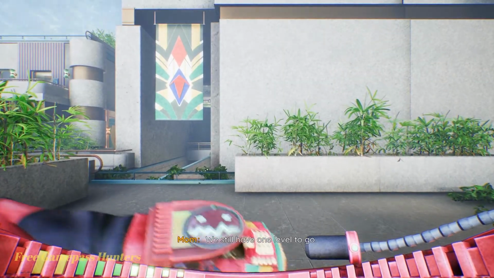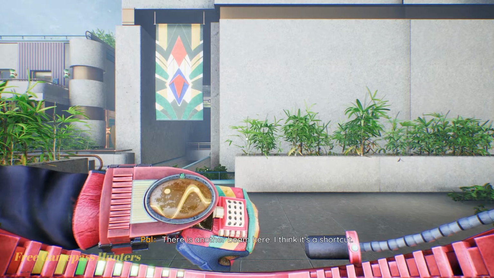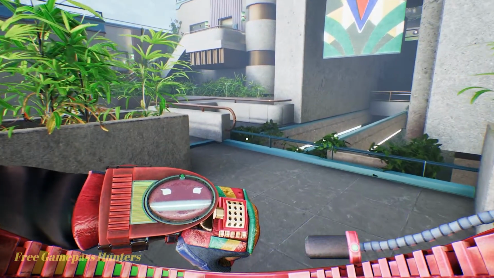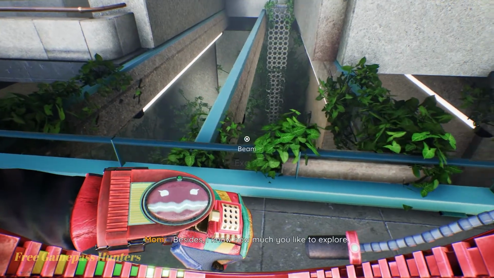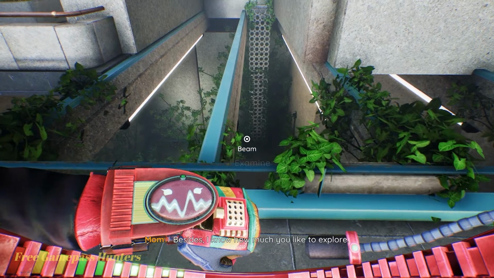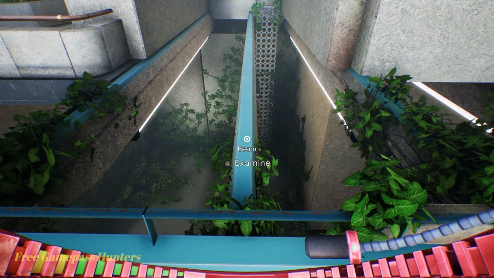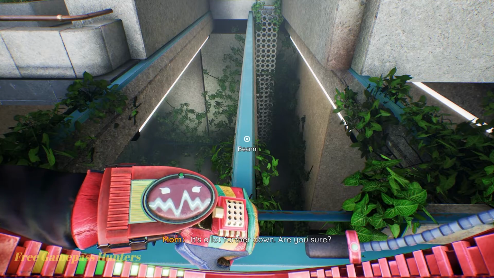We still have one level to go. Hey, there's another beam here. I think it's a shortcut. It is more direct, but I wouldn't advise it. You're better off finding a way through the apartments. Besides, I know how much you like to explore. And yeah, we are not going to cross it, but we are going to examine it this time, guys. Might be worth it. It's a lot farther down. Are you sure?